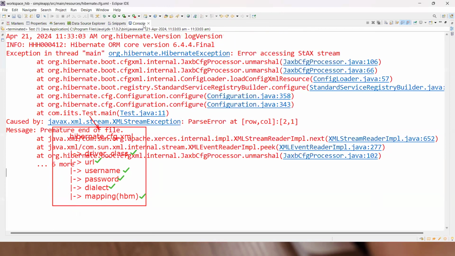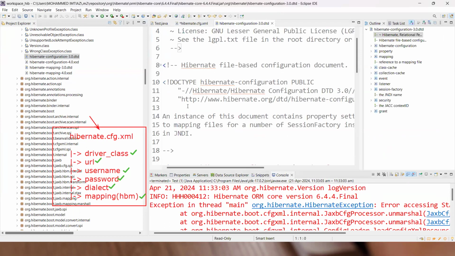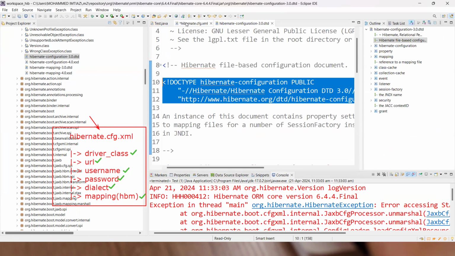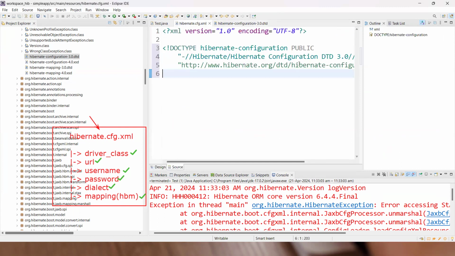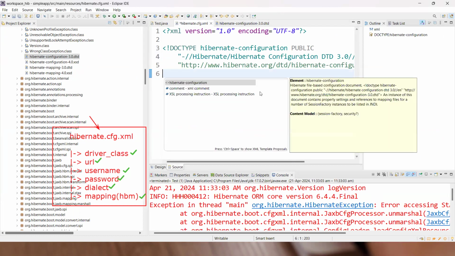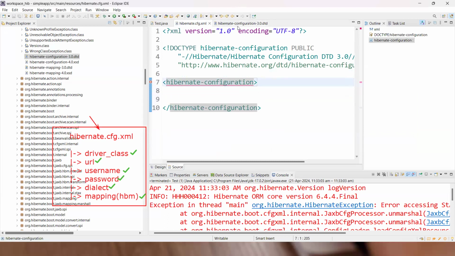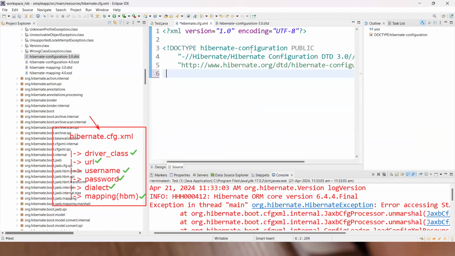Okay, great. So now let's learn how to write the XML file. First thing is we need to define the location where exactly these elements are defined. Now you can see, control space. Okay, just wait. Okay, now can you see, guys? Yes, it defined one element here, that is hibernate-configuration. This is the base, or we can say the root element, of your Hibernate configuration file.